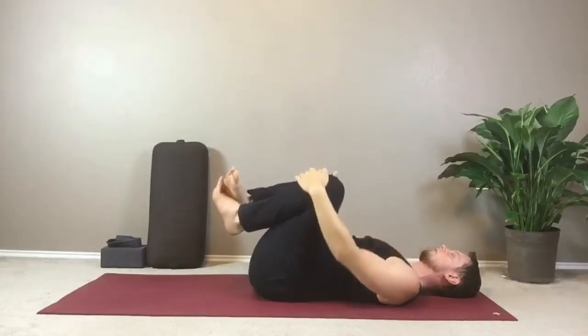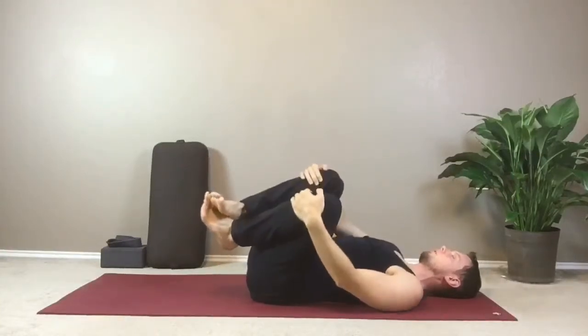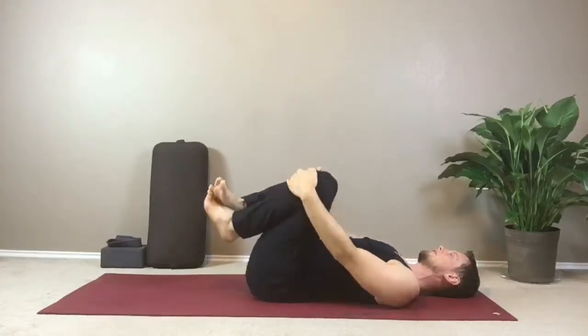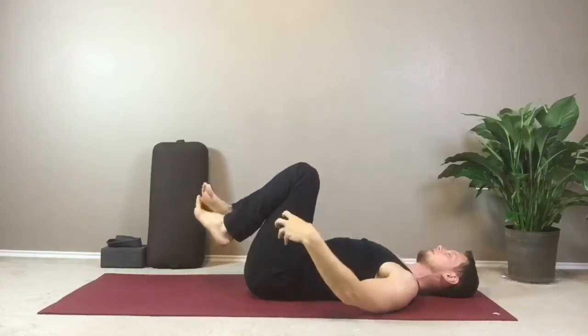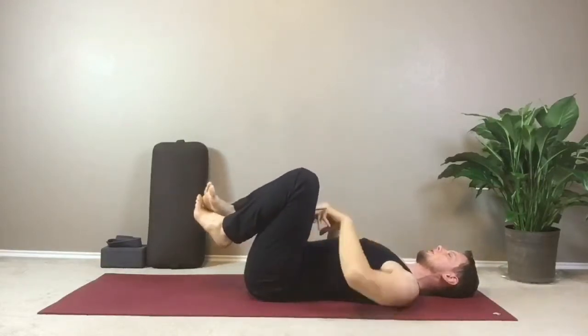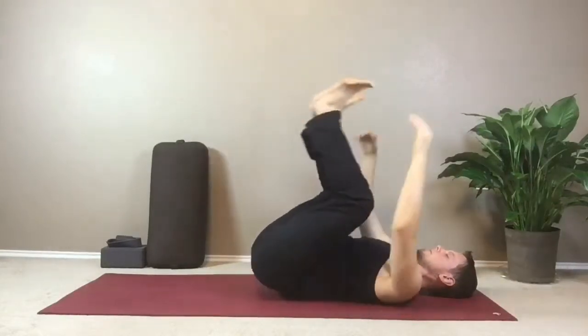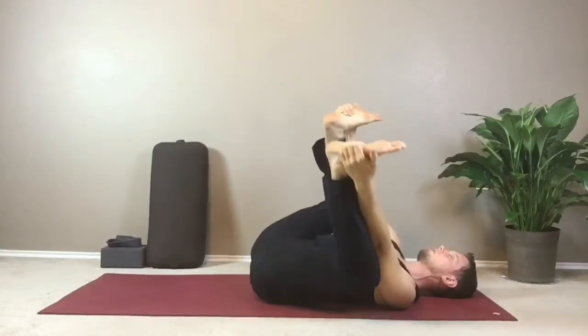Today, on our first day of each week, on the Mondays, or whatever day you're doing it, we'll be focusing on the inner thighs, the adductors. The adductors, A-D, right? Abductors are the outer hips. Abduct, you think of abduction, out. Adduction, adding into the center, inner thighs. And then we'll come to happy baby, Ananda Balasana, hold outside the feet, rock side to side, massaging the low back.